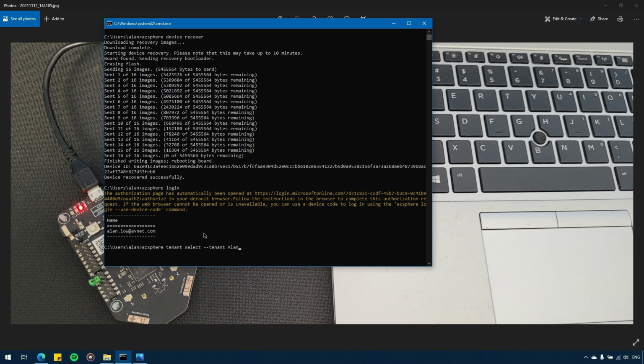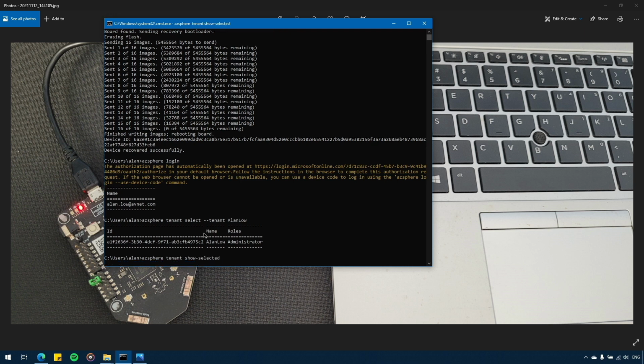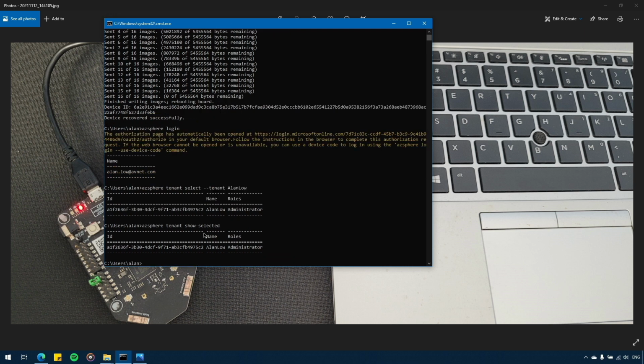I'll put Alan Low, hit enter, and you can see that Alan Low tenant is being selected. To confirm, we can type az sphere tenant show-selected, and you should see the same output.